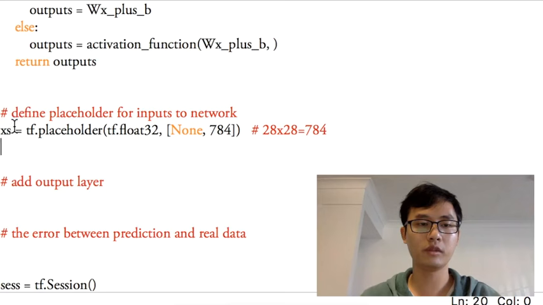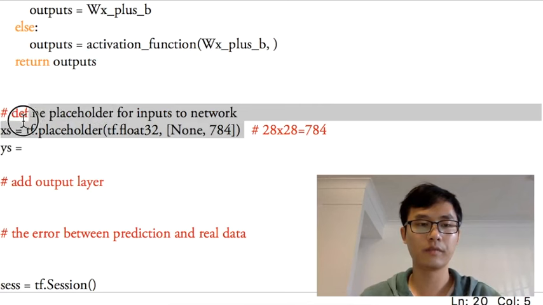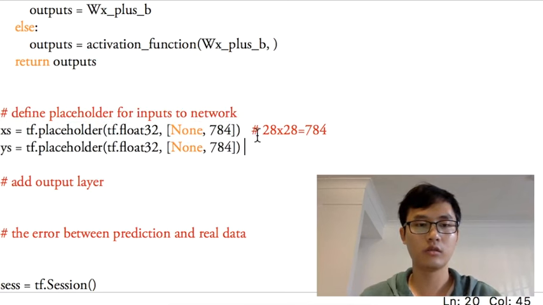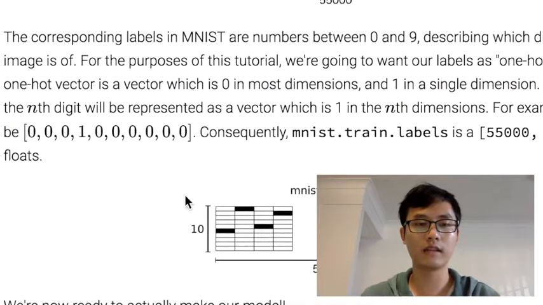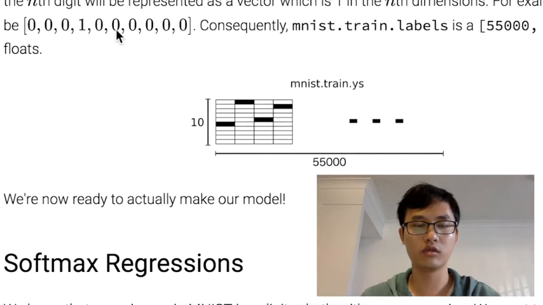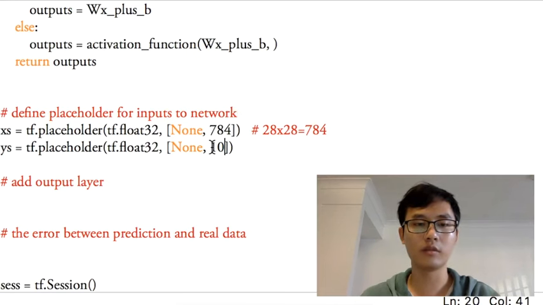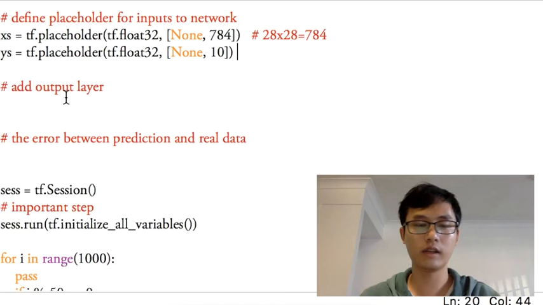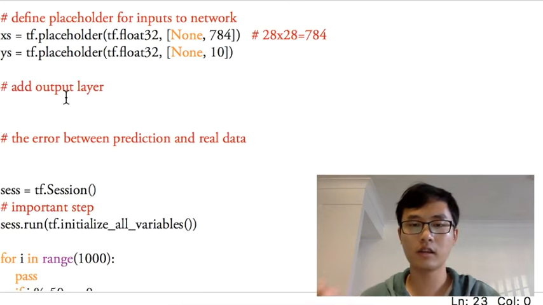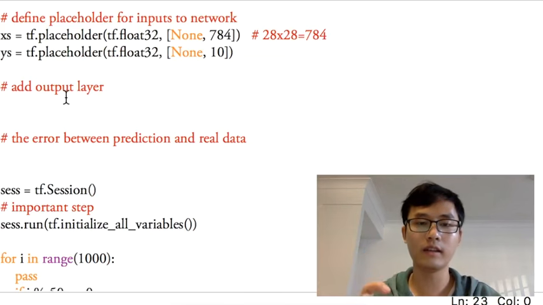This is for our input, which is the x-axis. And the y-axis is similar to this one, but we have only 10 possible positions for 10 classes. 10 possible positions to put the digit 1 in, or whatever you want to represent the digit pictures. So this is the output. We have 10 positions.